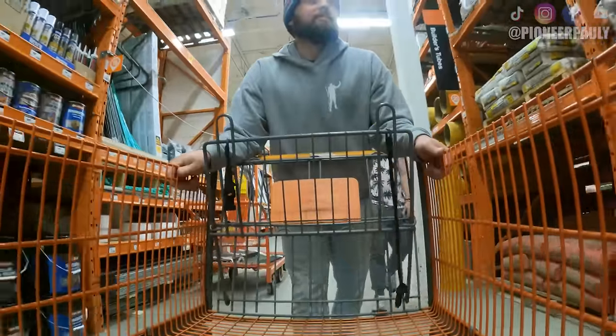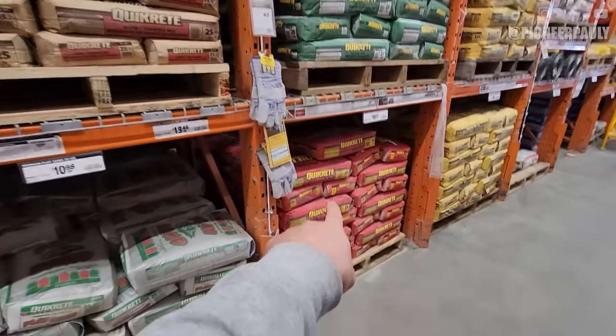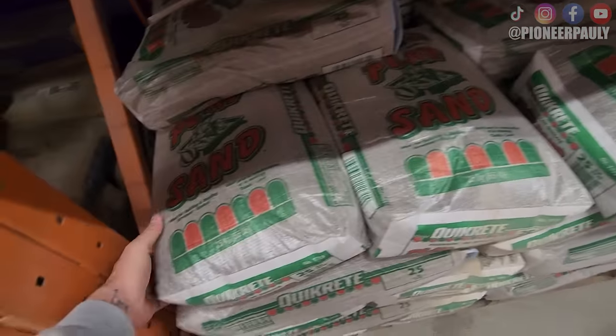So here we have it. This is the play sand, right? Yeah, you bet. Okay, awesome. So I don't get the concrete, because I'm gonna regret that. This is 25 kilograms, which I believe is like 50, 55 pounds or something like that.